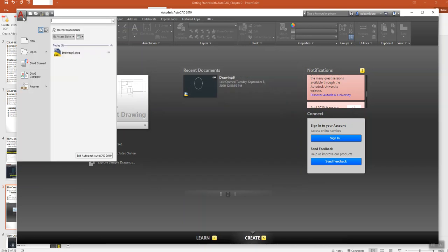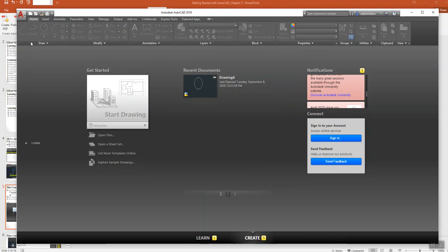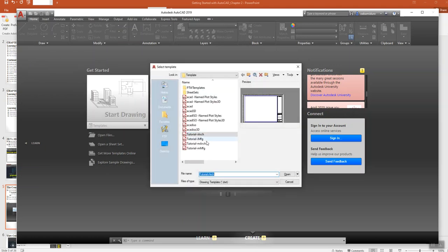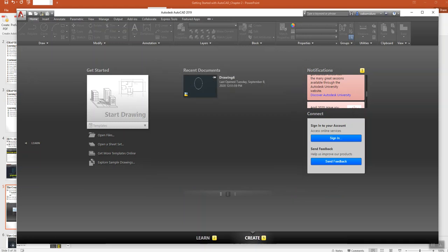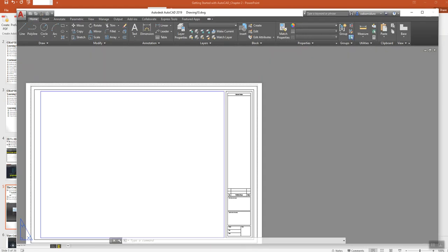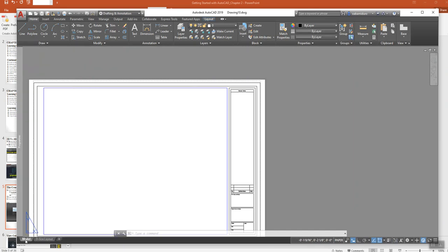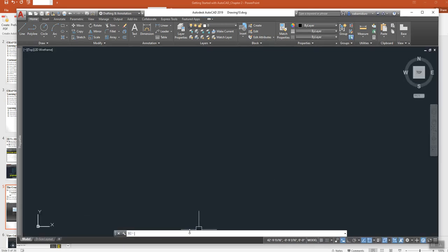Now, if you don't want this dialog box to come up every time you click New and select the template, you can always come down here and click open with no template, either imperial or metric. And if you don't want that, let's say I just open up a new drawing for whatever reason, and I'm going to go to model space. Okay, I'm going to type in here startup.